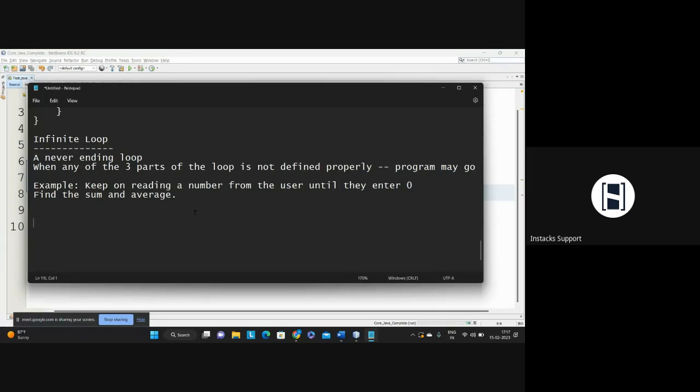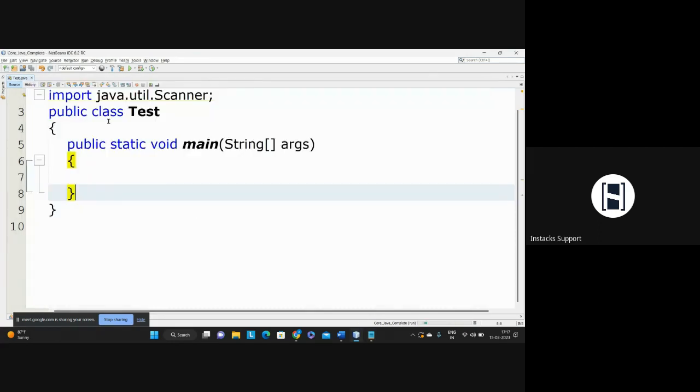The first number itself may be 0, or we may give 0 as the 10th number, or the 1000th number. I don't know. So how to write a program for this? Here is where we are going to go for our infinite loop. You are wantedly going to create an infinite loop.